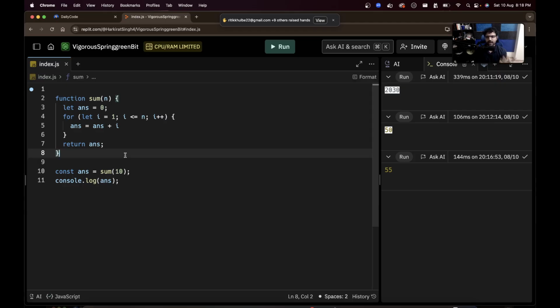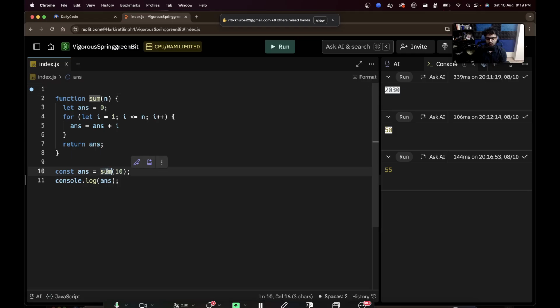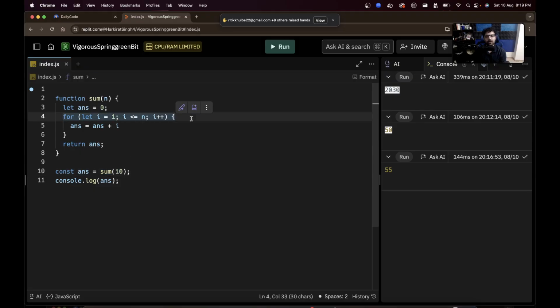a good way to create intuition for synchronous code is when the code begins to run, the only thing that is dictating which line of code is running is purely based on: first line you're in, then you're in this line, then this called the sum function, then you reached here, then because this is a for loop, you ran this 100 times, then you returned whatever answer was. Control reached here, control reached here.